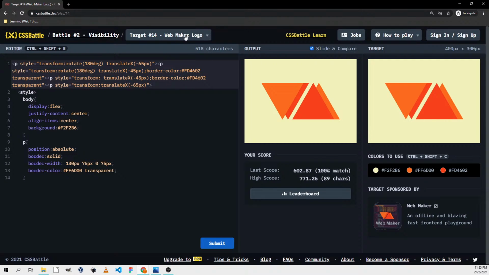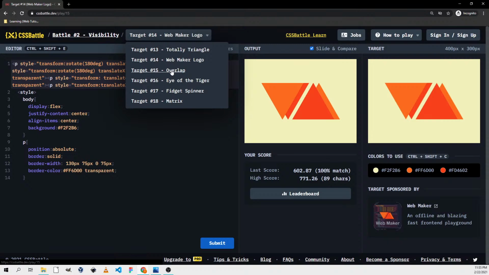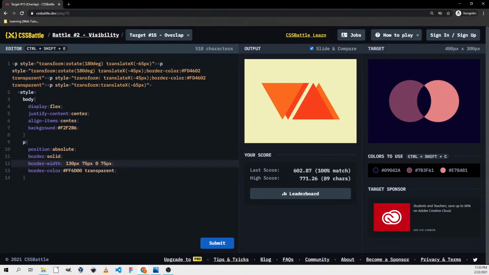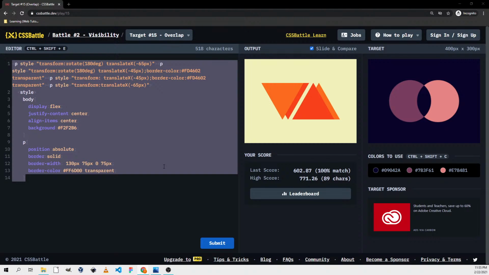So let's go to the third problem, which is overlap, target number 15. This also seems to be quite simple. So let's do this.